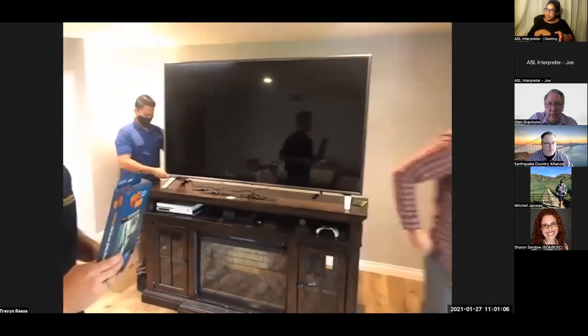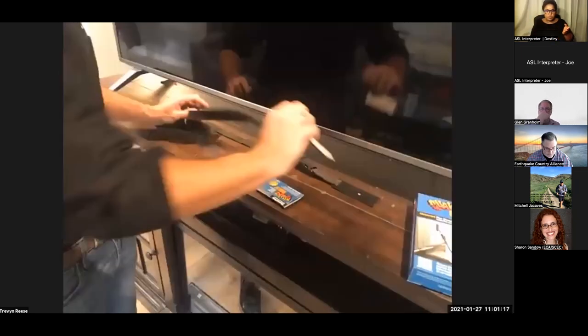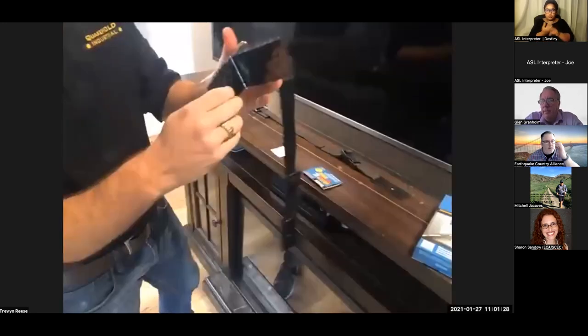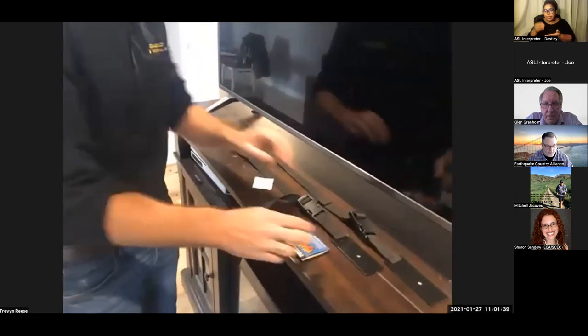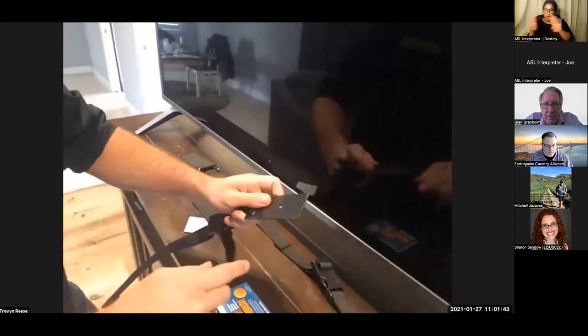So what we're going to be using is these flexible nylon straps again. Here, let me show you these. This pack comes with the two straps with the industrial strength adhesive, the VHB 3M, quick disconnect, so you can remove and reuse. And then on the other side is a foldable adhesive that will attach to the back of the TV. Additionally with it is your alcohol wipes and your hardware, in case you need to attach these straps to the wall. Again, this is not used to be a mounting device for TVs.